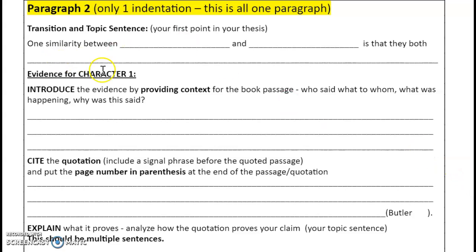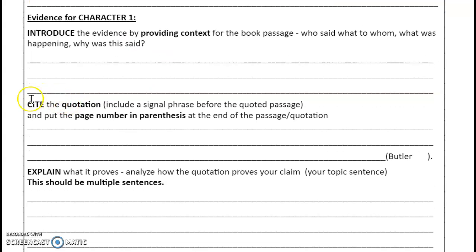Your topic sentence is already written, so you will just write that in. One similarity between Dana and whichever other character you're focusing on, or Douglass and myself, Douglass and I, is that, so you're going to write your topic sentence there. Then you already have your example, you already have the quote.